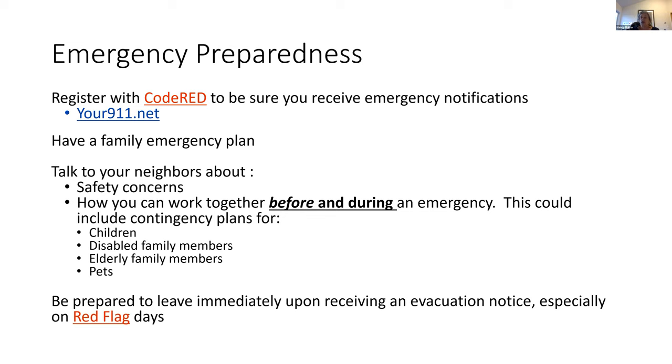Have a family emergency plan. Sit down and talk to everybody in your household and family members who don't live with you as well, and tell them what the plan is. If I have to evacuate, my plan is to go to so-and-so's house, and here's the contact information. If some family members are at home, others are not at home, you may be able to communicate with your cell phones, but don't rely on that. Cell phone towers can go down in a wildfire. So have a default way in which you'll communicate. Get to so-and-so's house. If I have cell phone, I will have talked to that person.